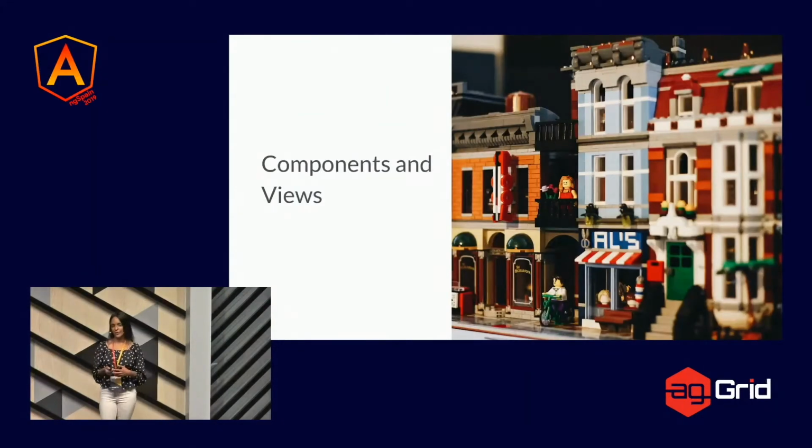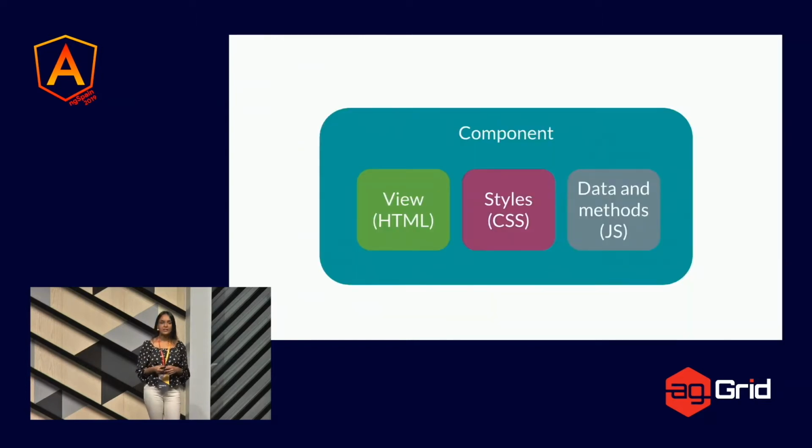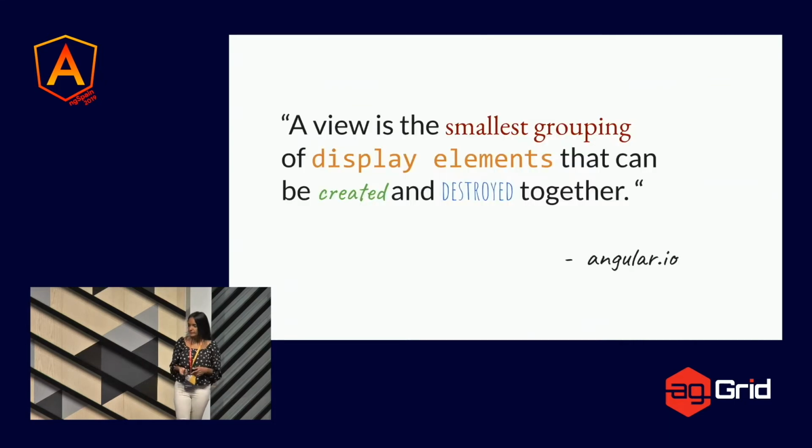So let's start off with components and views. Components are our most basic building blocks of an Angular application. It is self-contained. It defines the view, the styles for the view, the data that gets displayed in the view, and the methods to handle the user interactions with the view.